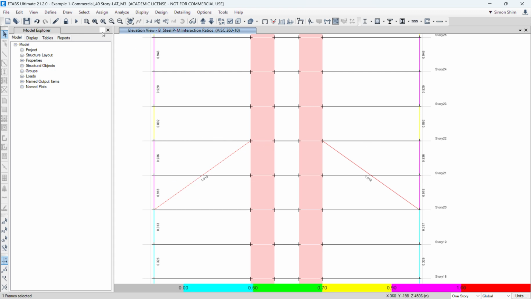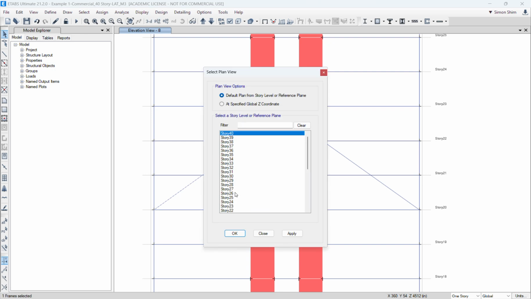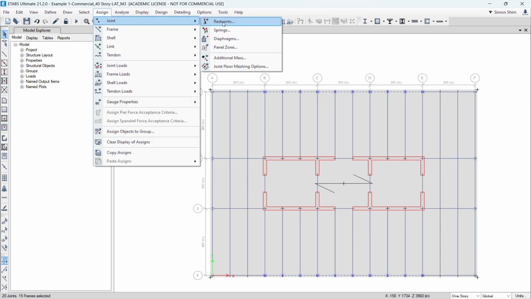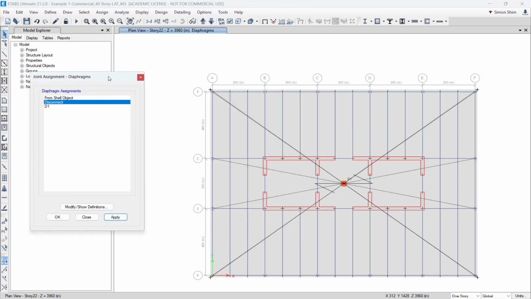So I'm gonna unlock, and check the 20 and 22. Maybe I'm gonna discontinue the diaphragm here, right?